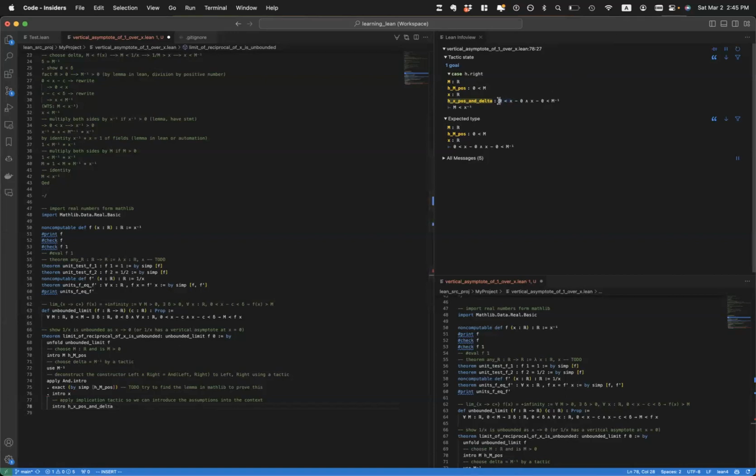Instead, it introduced the and into the environment, so I'm not gonna let it do that. Let me try to see if I can get it to tell me what the tactic should be. Apply implication tactics so that we introduce the assumption into the context by separating, maybe deconstructing the and statement. Let's see if this works.